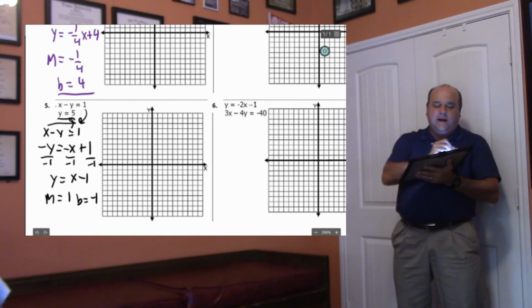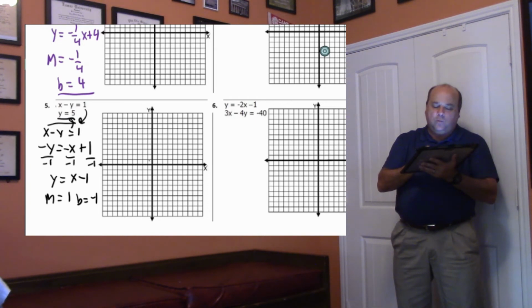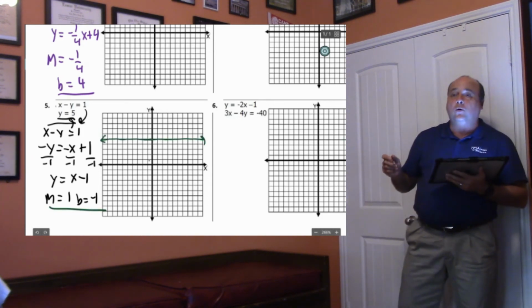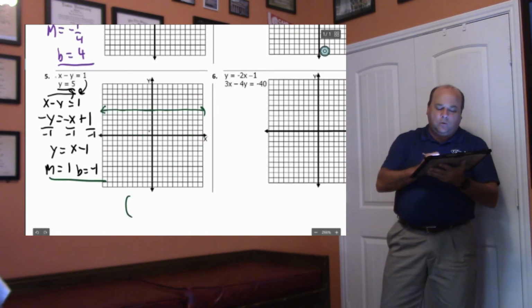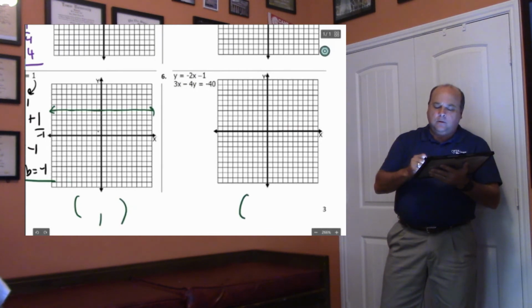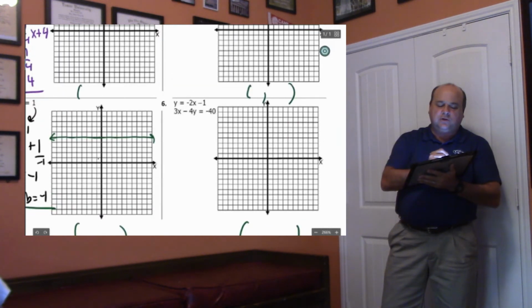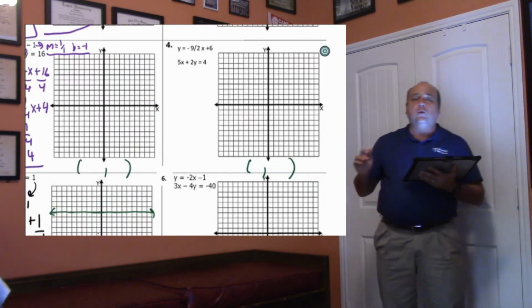This one right here, y equals 5, it goes to the y-axis and it's going to be flat at 1, 2, 3, 4, 5. So you're going to graph this line and find out where they cross and write down that ordered pair. Let's write down the ordered pair at the bottom. That way we know where the answer is going to be. So every answer is going to be at the bottom. Now then, you've got to do these two on your own.